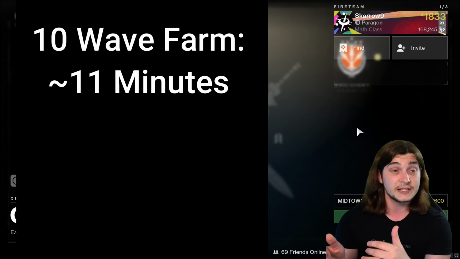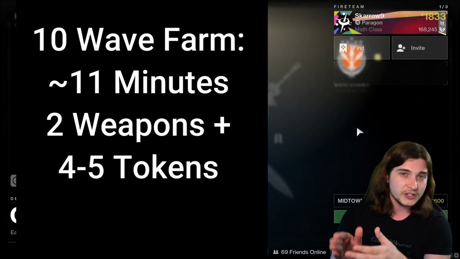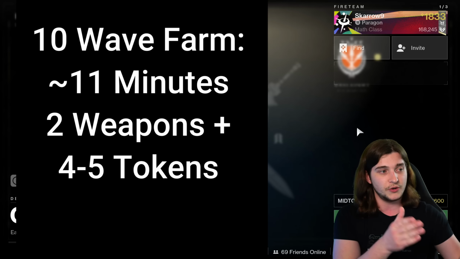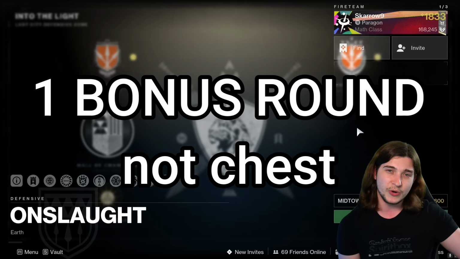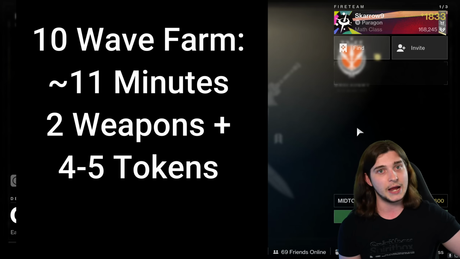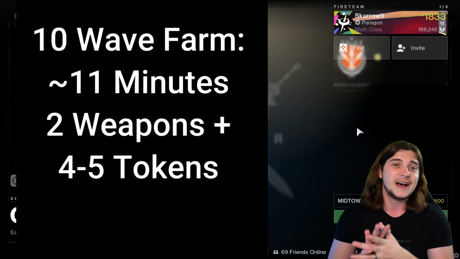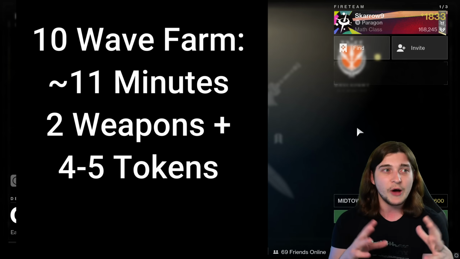Per 11 minutes, you get 2 weapons and 4 to 5 tokens. The way it works, it looks like the chest always drops 2 and 1 tokens on legendary. So 2 from the left, 1 on the right. And then there's on average 1 bonus chest. And then sometimes you get the tormentors, right? So 4 to 5 tokens per run. In 11 minutes per run, this gives you about 5 runs per hour.